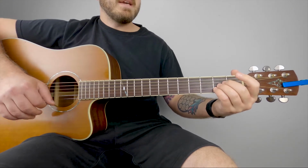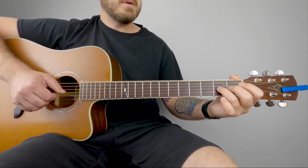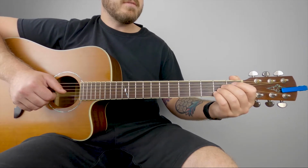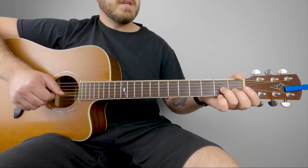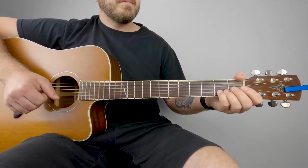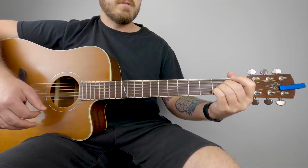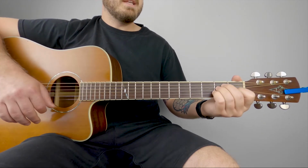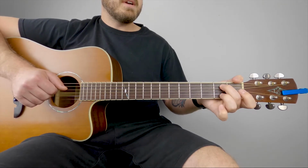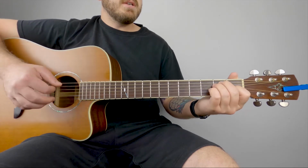Then he's using an A major. People play this one differently. I use my middle, my ring, and my pinky all on the 2nd fret of the D, G, and B. Then you'll need an E major, middle finger 2nd fret A, ring finger 2nd fret D, index finger 1st fret G.